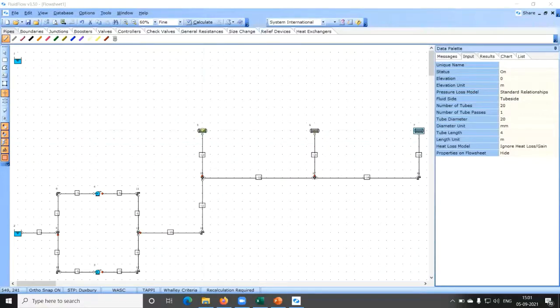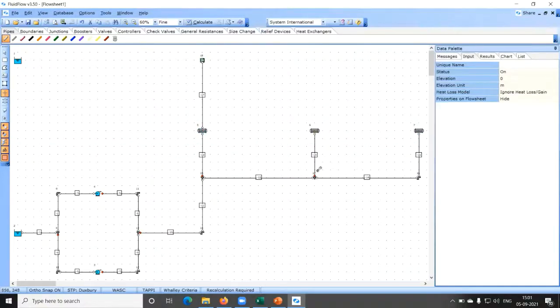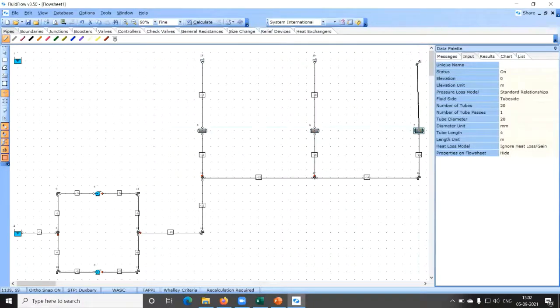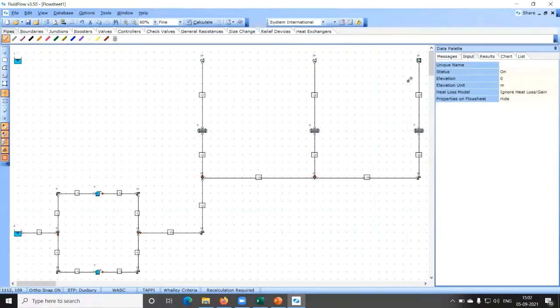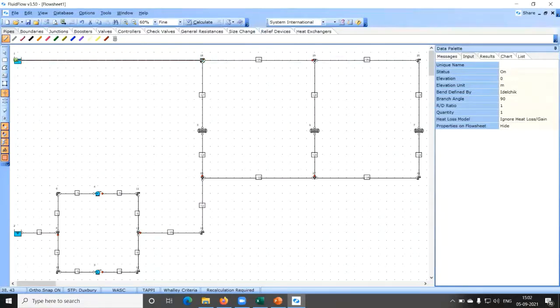Then again from the exchanger, I'll draw one line up. From the second exchanger also one line up. Then the third also one line up. And from this open pipe to open pipe. From this bend to the open pipe. And from this bend again to the cooling tower top.